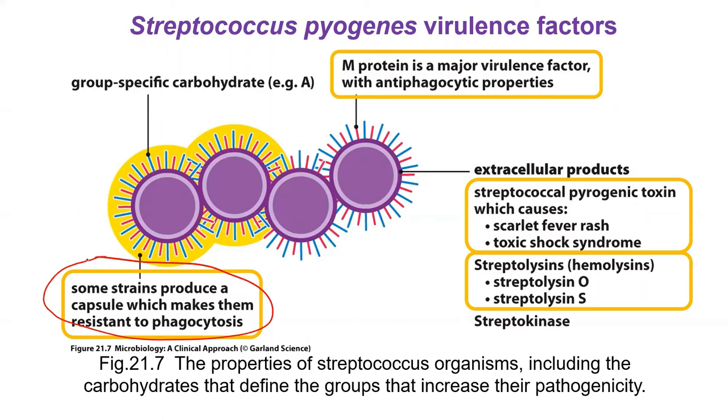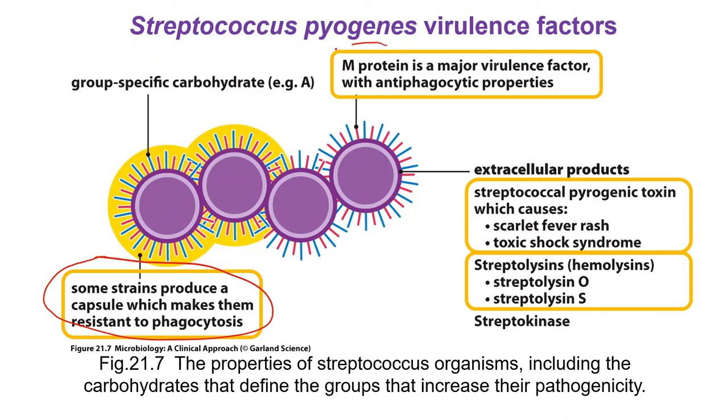I think somewhere way back I mentioned capsules, in that they're good for two reasons. One, they help the organism to stick to a surface, and they help it to be resistant to phagocytosis by immune cells. Interestingly enough, people have been studying this organism, and if you remove the capsules genetically, they're basically not pathogenic at all. You could inject it into the blood of an organism and the immune system deals with it, whereas with the capsule, it could be a fatal type of injection.